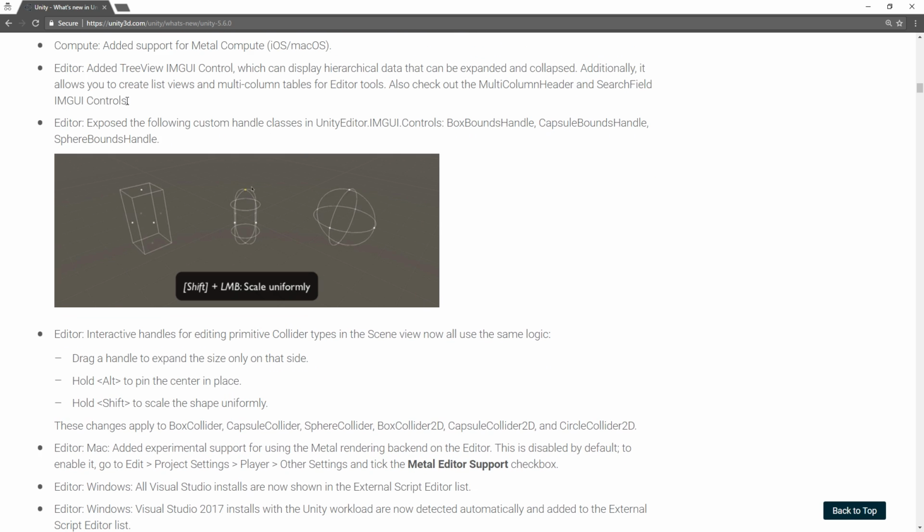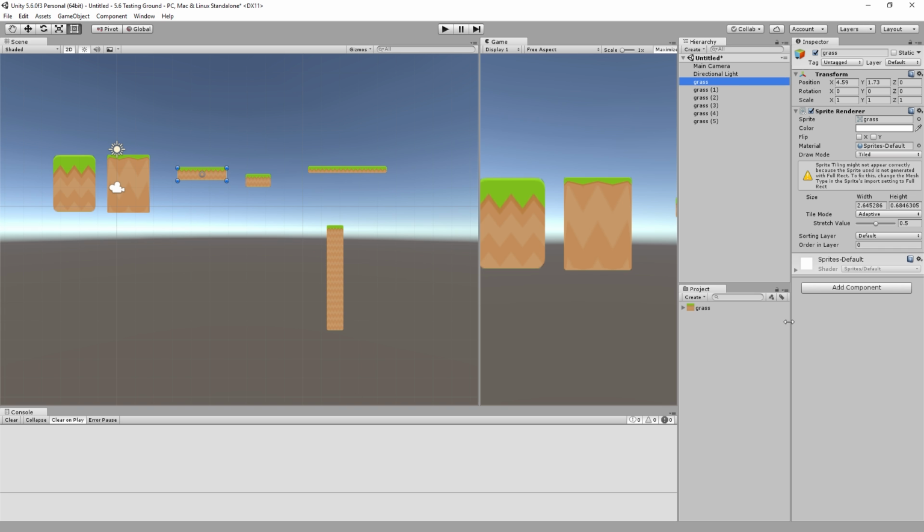Okay, sure. Editor added tree view, an IMGUI control which can display hierarchical data that can be expanded and collapsed. I feel create list views, multi-column for editor tools. I believe this is the sort of thing that comes up if you decide to make a custom editor control, because you can do that for whatever your objects are, for some component that you've made.